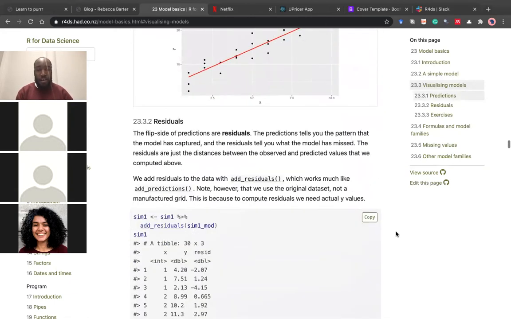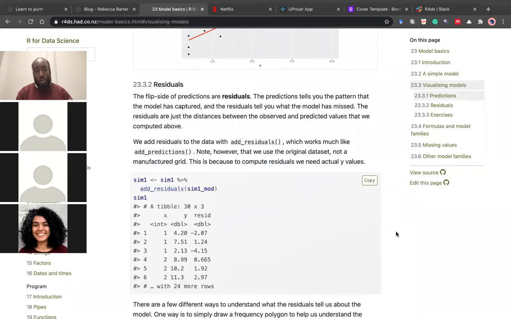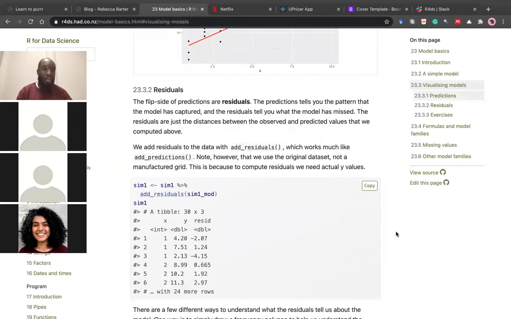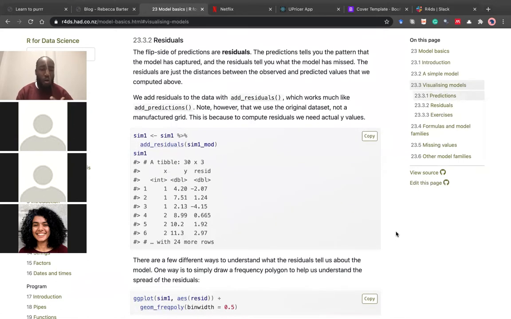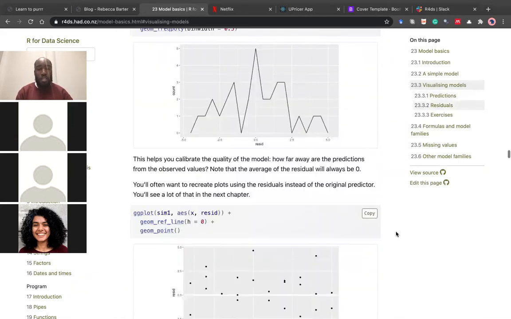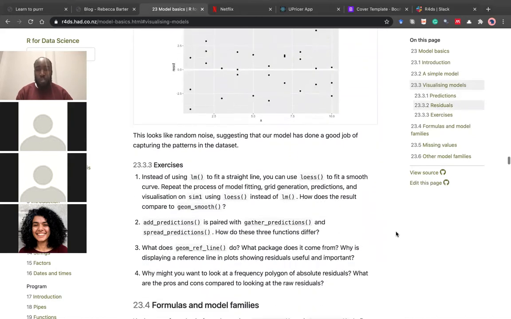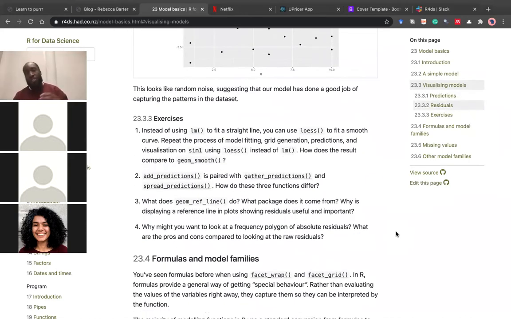Yes, so now what we'll look at is the predictions and the residues. Then we'll see how our model is performing. So I'm going to jump to the exercises, then we'll be visiting some of the things that I might have skipped. So the first exercise is about using the LM function, which is about doing linear modeling.